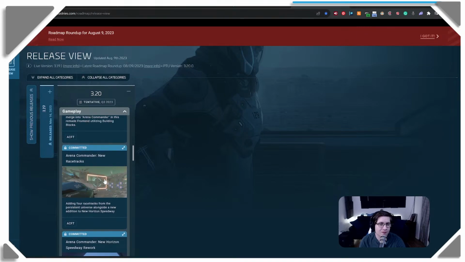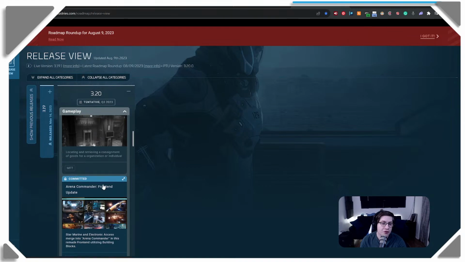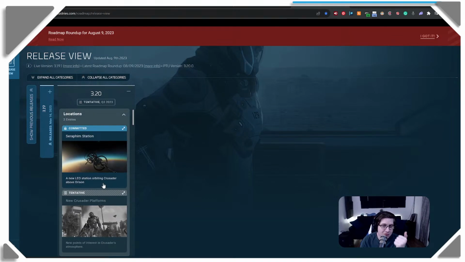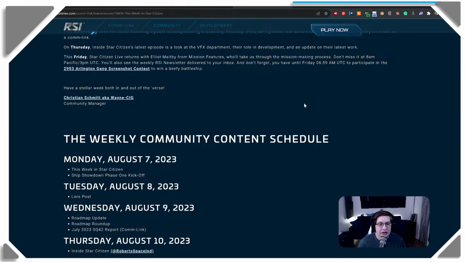I can't wait to see that. New racetracks, just in general, some of the ones that have been in the Persistent Universe. The new front end rework, and Seraphim Station, which will be taking the place of Port Olisar. Finally, I've been looking forward to that for 5 years or something. I feel like it's been 5 years, but I can't remember time, so assume I'm wrong on remembering anything that ever happened. It could have happened yesterday. It could have happened millennia ago.